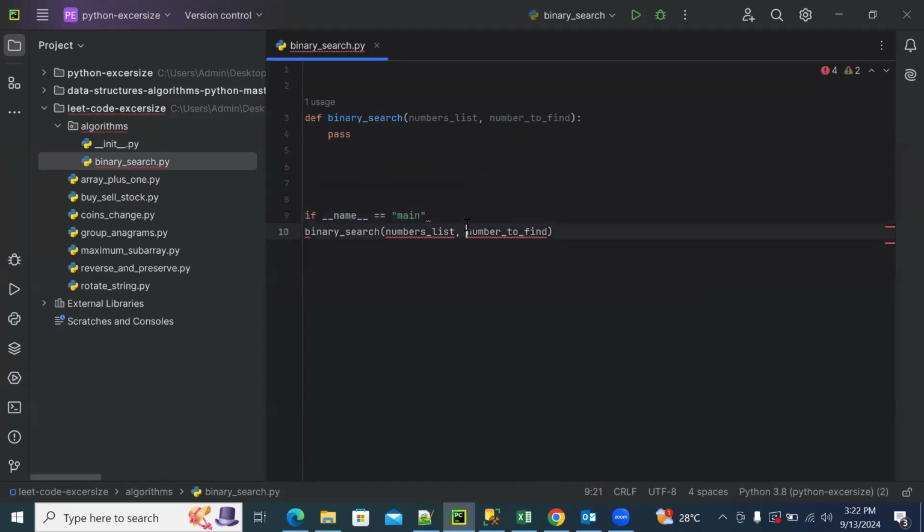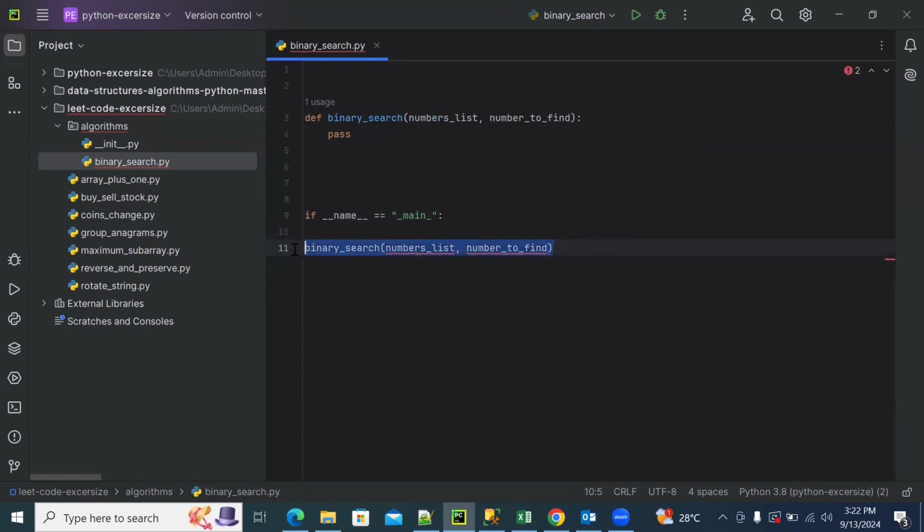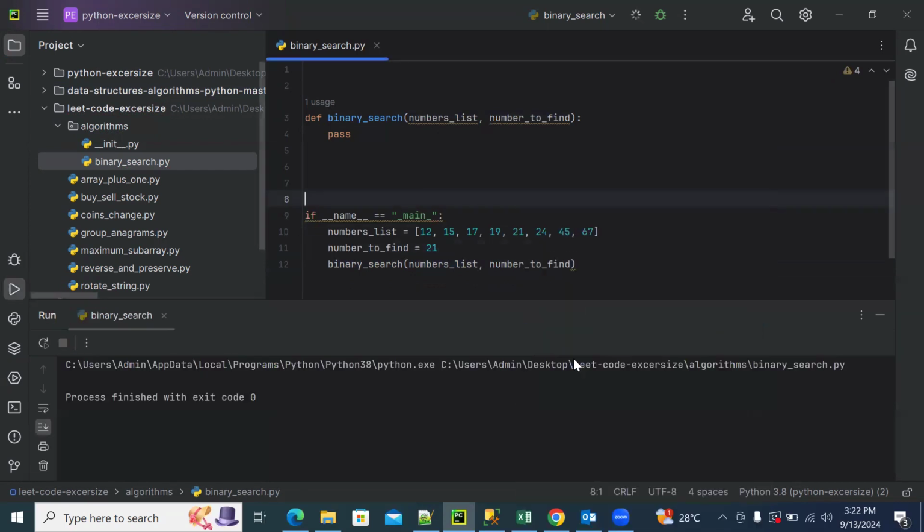How do we write it, like this. So if I run it, is it working? Yeah. So this is what you have to do.